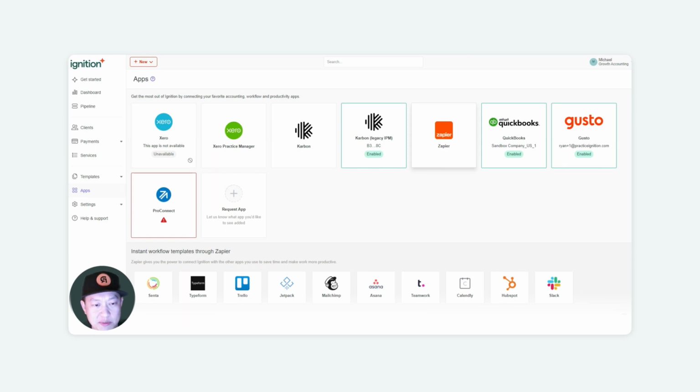Whenever a customer signs a proposal, Ignition's integration with Zapier kicks off a series of automations through Zapier that we've put together. It allows us to automatically create, for example, folders in Google Workspace, automatically create Slack channels, automatically create notifications to the sales team through Slack and to other team members, automatically add users in the Slack channels and in the Google folders, and also integrate with other systems like HubSpot and other billing systems. So this is just an amazing tool, and if you're not already using this integration, go ahead and use it.